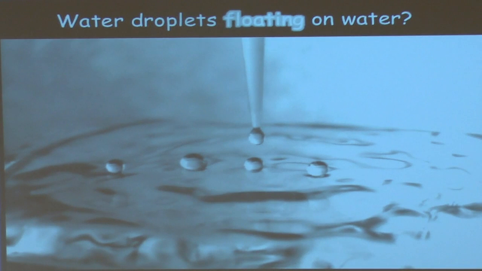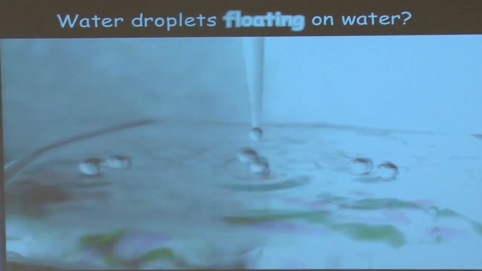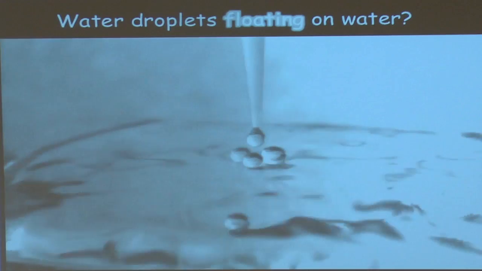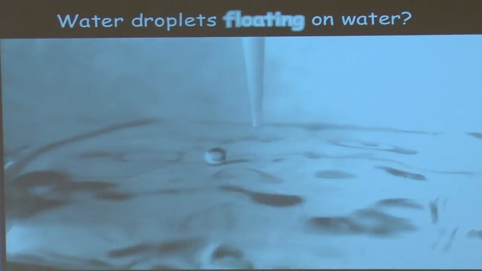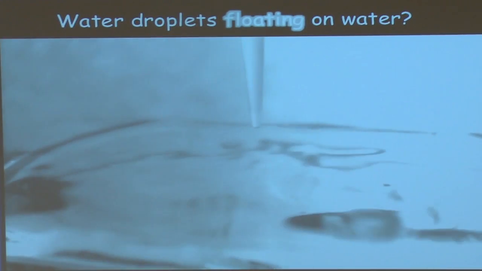Okay, and here's another one that is not so clear. You drop water on water, and here's what happens. If you drop it the right way from the right distance, and look at this last droplet, you see what it does? It goes through a series of reductions, and then everybody thinks that water meeting water will coalesce instantly, but that's not the case.